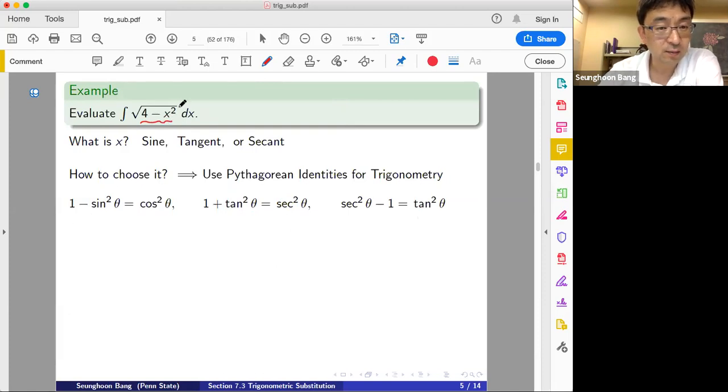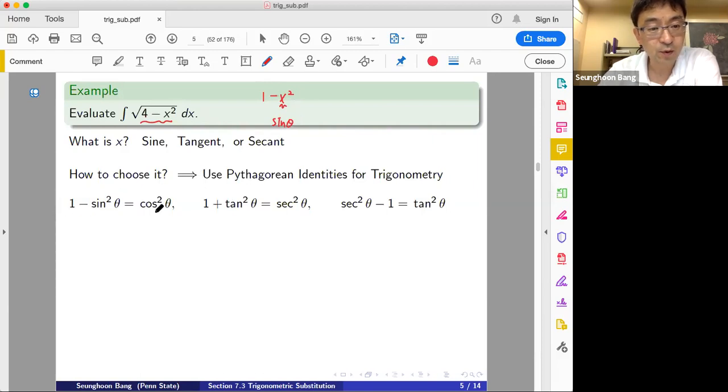So when they use sine, tangent, secant, we have this kind of form here, exactly the constant minus x. You can compare which one? Constant minus x, where x is like a trigonometric function. Here, the constant minus function square, you can use sine. The constant plus function square, the tangent theta is this kind of thing. One example is 1 minus x square. In this case, x is sine.